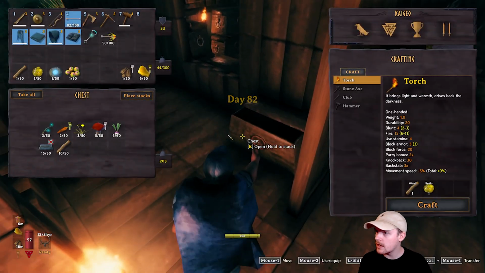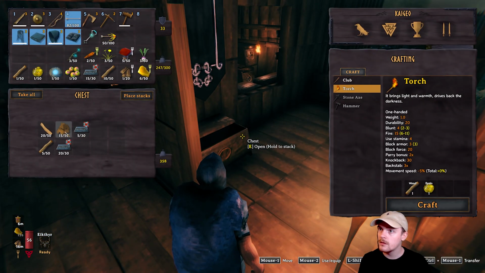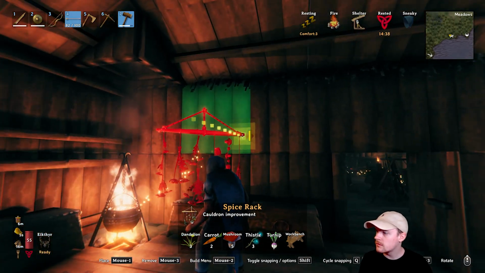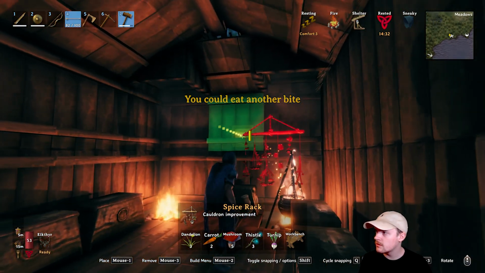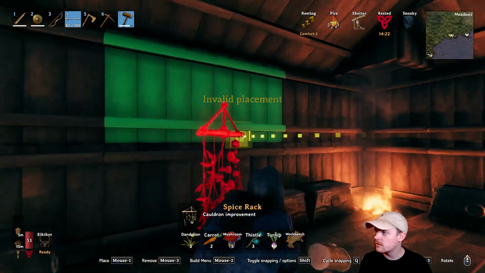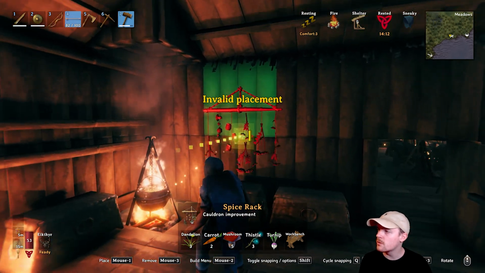Now, first things first, I have most of what we need already laid out, at least a little bit. So let's go ahead and grab our materials. What do we have room for now? Spice rack? Why can we not place this down? Invalid placement? Why? Because these chests are in the way? Why is this invalid? Invalid placement. We're definitely in range of the workbench.